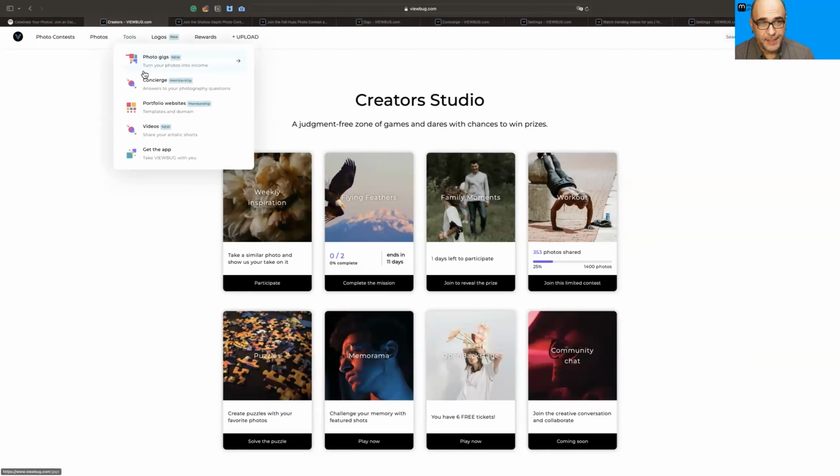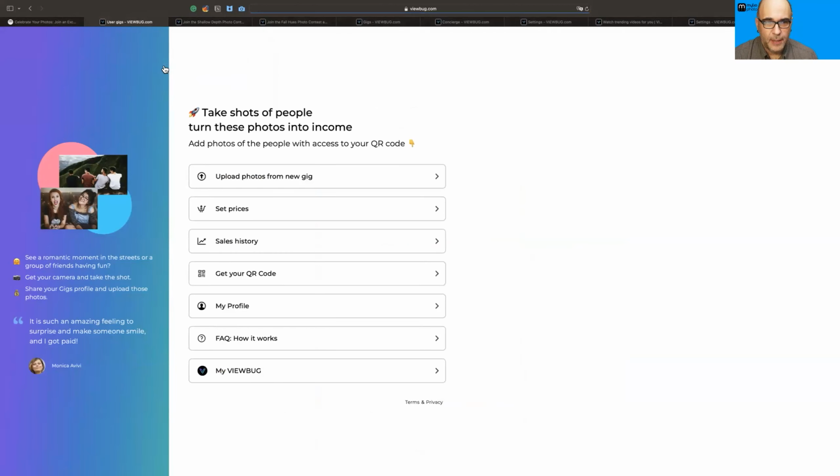Okay. And I see, this is something I didn't see before. This is a newer one. For those who are looking, tell us a little bit about PhotoGigs. I see it's new, so it came from another interesting story. So I proposed to my wife a while ago in Paris, and we had a random photographer taking photos of that moment, and then he showed them to us, and it was obviously one of the best memories up to today. So with the VIEWBUG Gigs, we're changing the way you can make money.